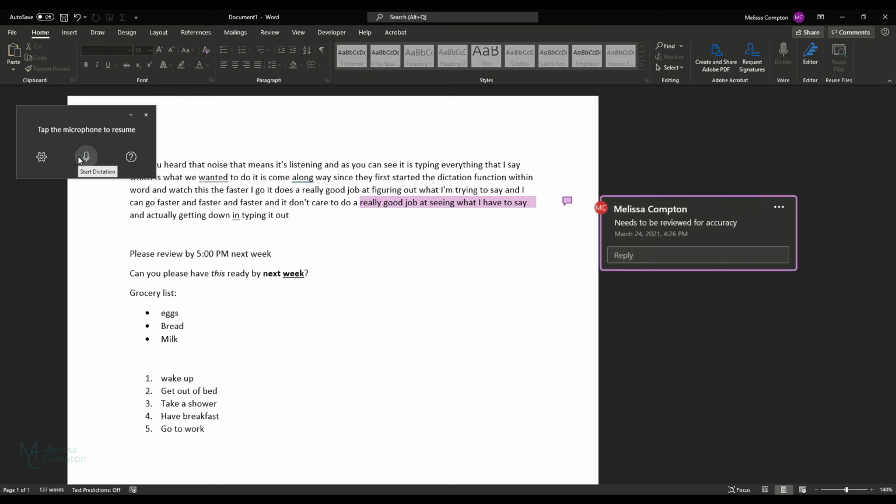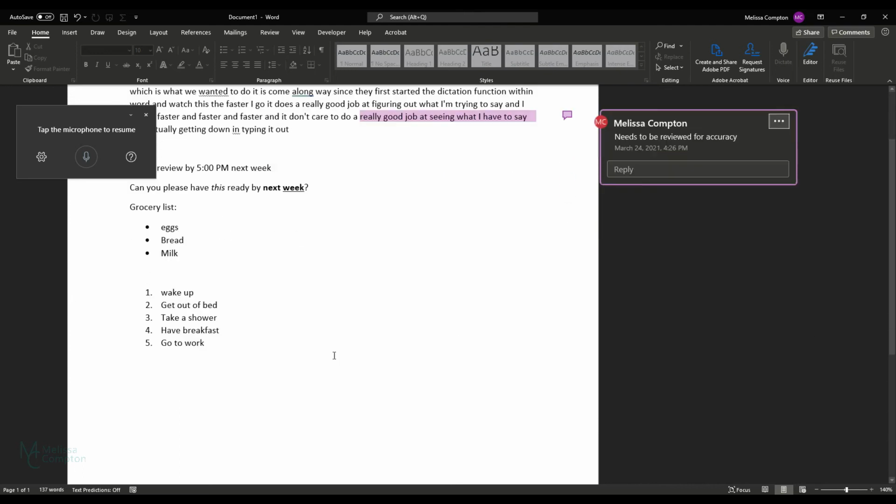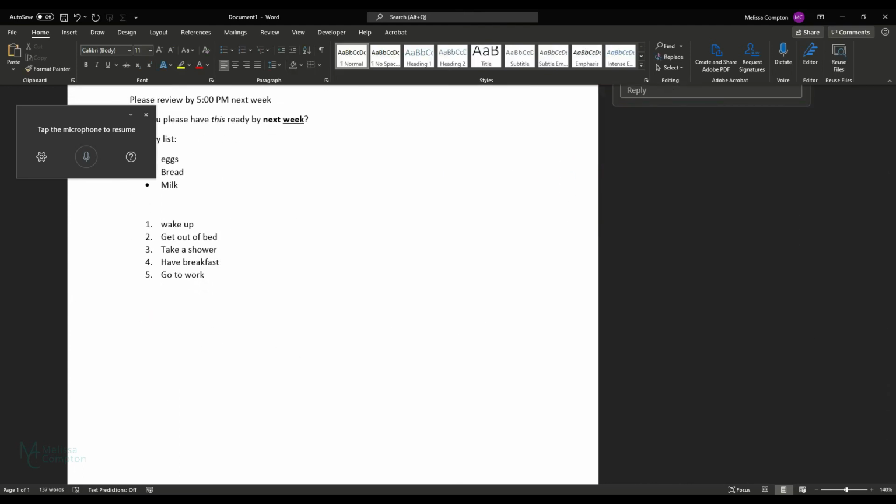So as you can see, I told it to add the comment and it popped this box up here. Then it gave me another little listening microphone to where I can put in my comment. And now if you look over here, it has highlighted this text and indicated there is a comment here. So the last thing I want to show you is just a couple more commands to where we can tell it to show us help, pause dictation, and end dictation when we're done for the day.